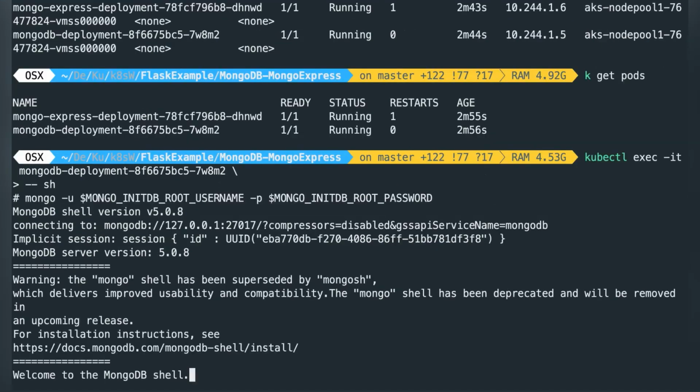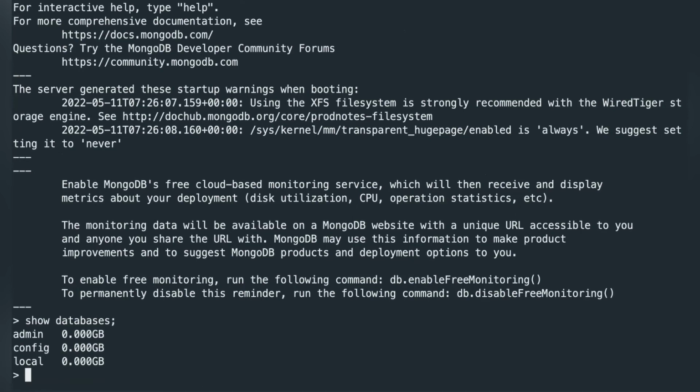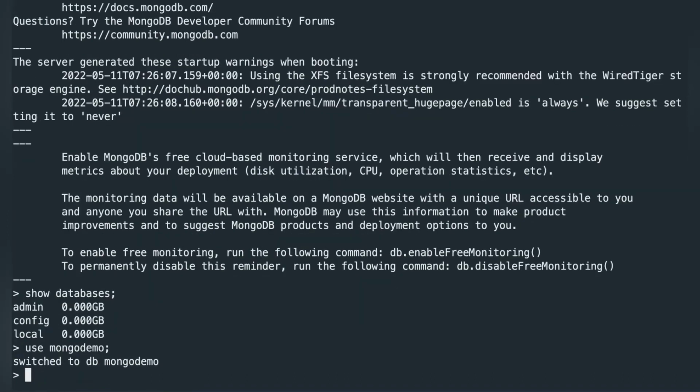So if I hit enter, now as you can see, we are in the MongoDB shell. So I can say show databases. You see the three default databases are shown here. And what I can do is create a database. So I'm going to say use, I'm going to call it app demo, or let me just call it Mongo demo. And then it switched to this database, so I can show databases again.